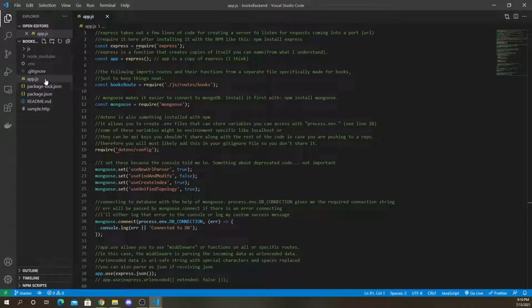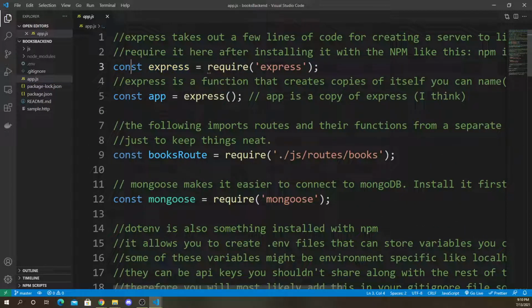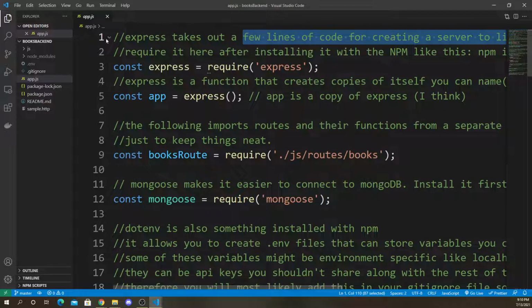Alright, so once all those packages are installed, then you can require them. For example, to use Express, I say require express. What Express does is take out a few lines of code for creating a server to listen for requests coming into a port. So what's a server?